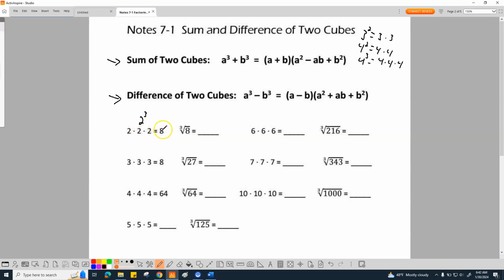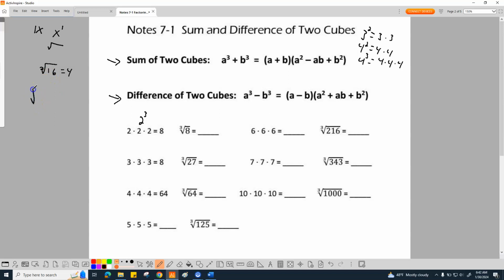equals 8. Now, check out this little thing right here. You see that cube root right there? Y'all have been drawing this stuff. Let's say I had the square root of 16, and that would equal 4. What you don't know is that technically hidden right here is a small little 2 that indicates it's the square root. But just like we don't like to write 1x, and we don't like to write x to the 1, when it comes to square roots, we don't like to write the 2. But it's implied there's a 2 there.